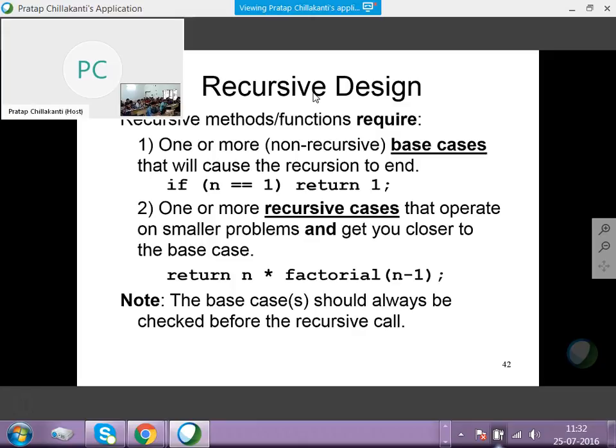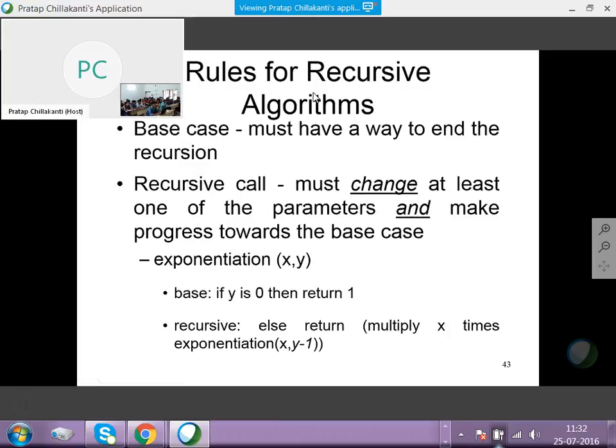Once you go past those two conditions, you have fib of n minus 1 plus fib of n minus 2. That is the formula. And of course, big bold thing: the base condition should always be checked before the recursive call. We beat it to death. Let's move on.